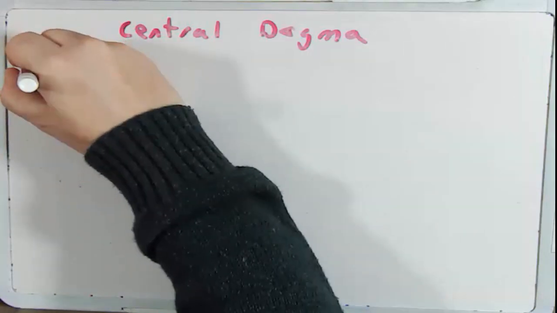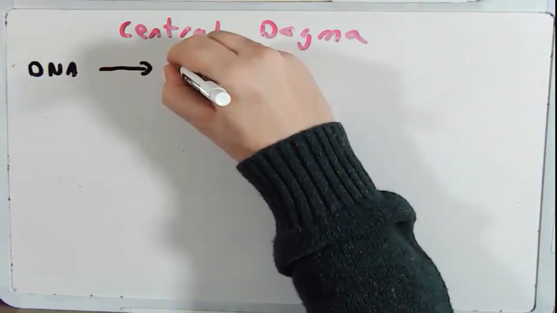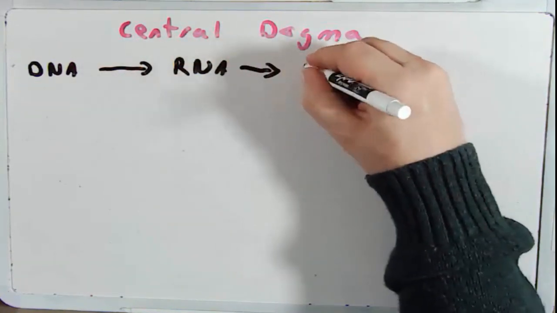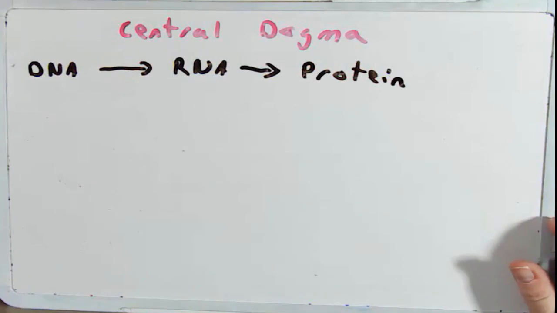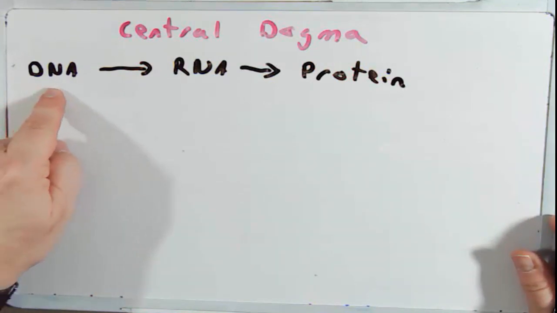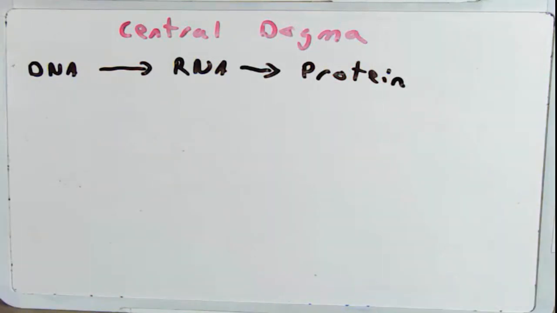Next, let's think about our good friend, the Central Dogma. Essentially, the Central Dogma says that you start with DNA, it moves to RNA, and then it moves to protein. Now, we know there are a lot of flaws to this. Not all pieces of DNA will actually be turned into RNA or protein. Some have regulatory functions. Some only make RNA, and the RNA is the functional unit and doesn't make protein. So this is just a general idea, but it's a good place to start.